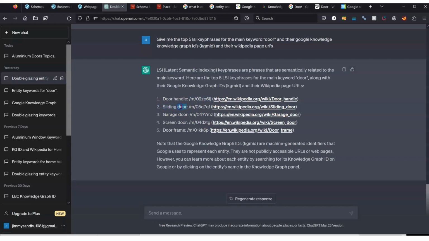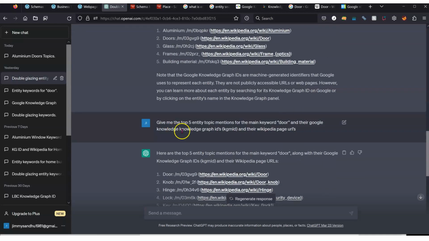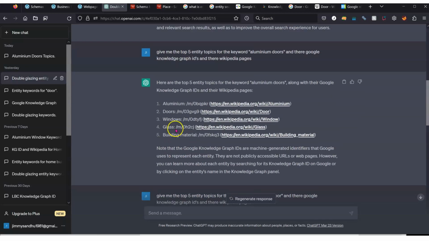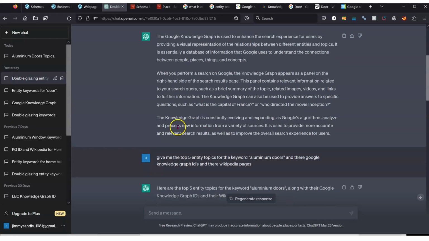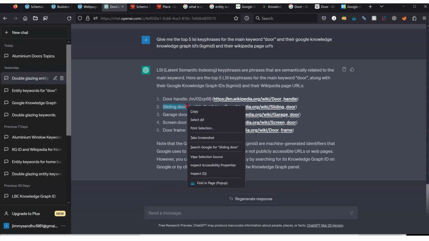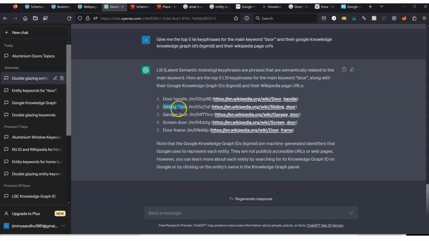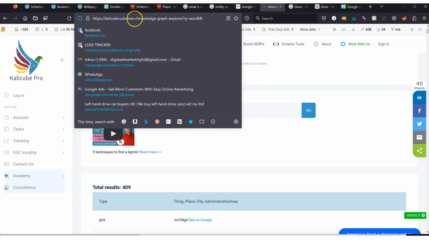So I would write about it on the page. So sliding door would be a type of door, garage door if that's on your website. Maybe bifold door, that usually comes up, and I think it came up as a main entity earlier. So sometimes, like I said, you have to double check the data. So sliding door, let's use that one. I'm going to take that, double check its data back here.